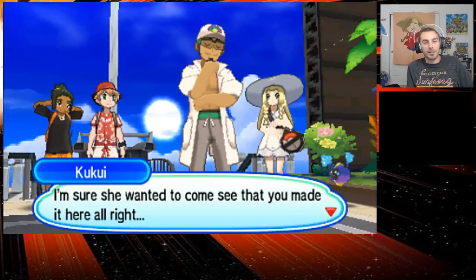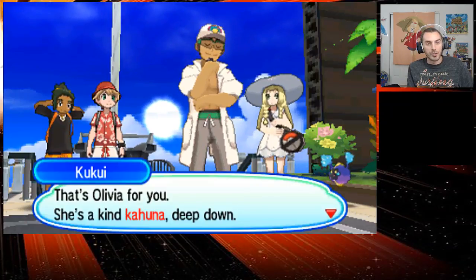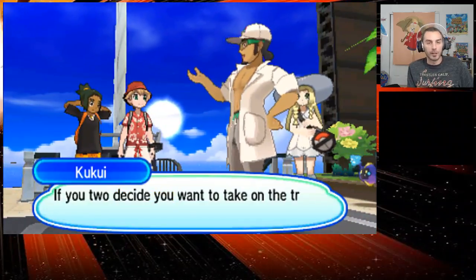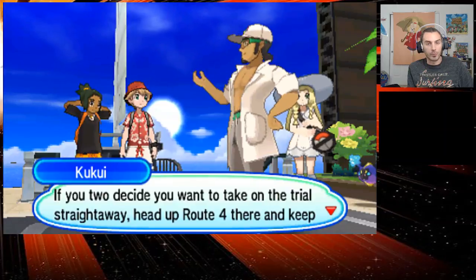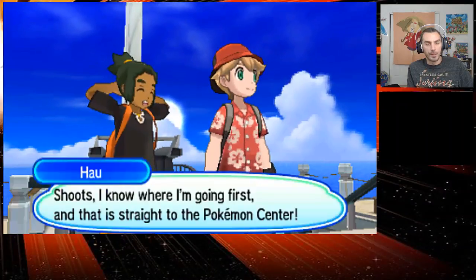I'm sure she wanted to come see that you made it here all right, but she'll never admit it to you. Ha. That's Olivia for you. She's a kind kahuna deep down. There are three trials here on Akala Island. If you decide you want to take on the trial straight away, head up to Route 4 and keep on going till you get to Peniola Town.